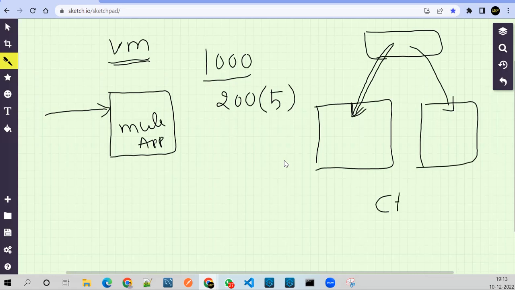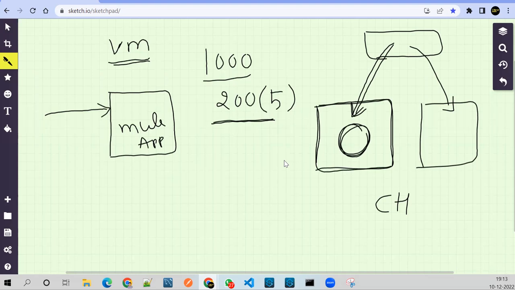Let's say we have deployed on cloud. Now all these 5 batches will be processed by only one worker, so the entire load is given to the same worker.